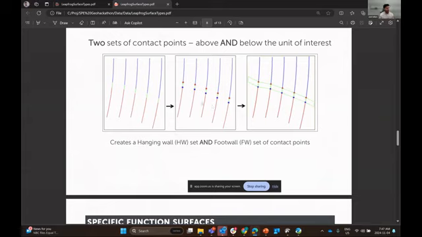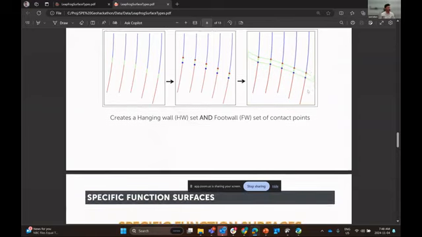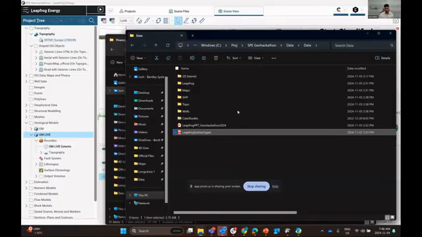And finally, we have a vein surface, and a vein builds tabular bodies. Similar to how those intrusion surfaces worked, a vein will build a tabular body along the top and bottom of intervals. So instead of a circular, this one has a tabular body that extends to the boundaries of your model. And there's a ton of different ways that we can optimize how these surfaces are built and constructed and visualized. But again, we won't have time to get through every single detail within this quick session.